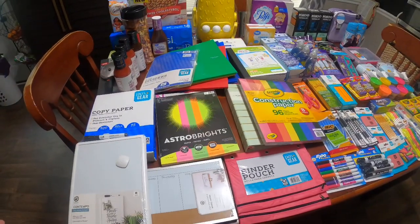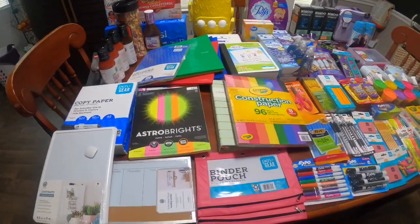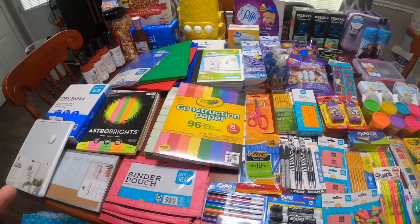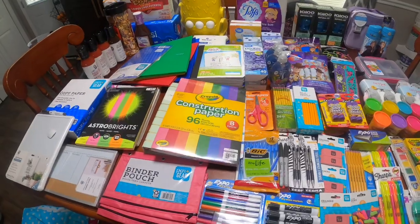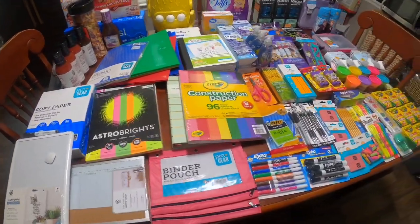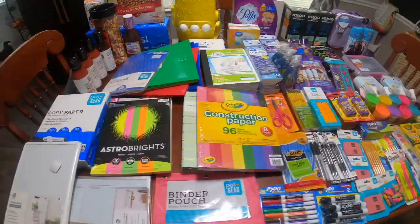So what I like to do for back to school is just get everything that we're gonna need around the house for back to school, what's on their school supply list. If you don't know, I am in college, so then the things that I need for my school supplies and that sort of thing, this pricing is generally the best we're gonna see all year. And so I like to try to get ahead of the game. Oh, there's the refrigerator. I like to try to get ahead of the game just so that we're not purchasing things at full price throughout the rest of the year.